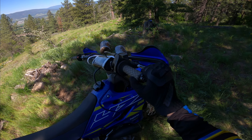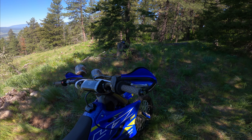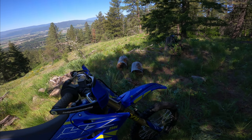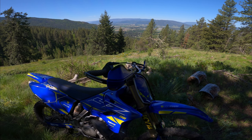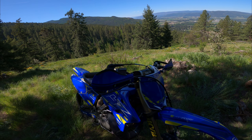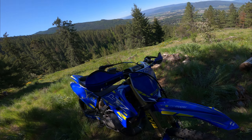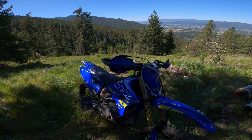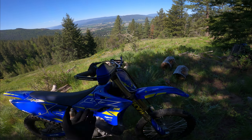We've got the Pro Taper pillow top hand grips - these are always one of the very first things I do on any bike because I just can't handle the stock hand grips; they cause my knuckles and fingers to cramp up really bad. I've also got Enduro Engineering Evo 2 hand guards. The other hand guards I had - one of them stripped a bolt because they weren't designed for these kind of bars. These are designed for these bars because they've got the tapered, fatter bar in the middle, so less chance of bending. I like the basic style hand guards.